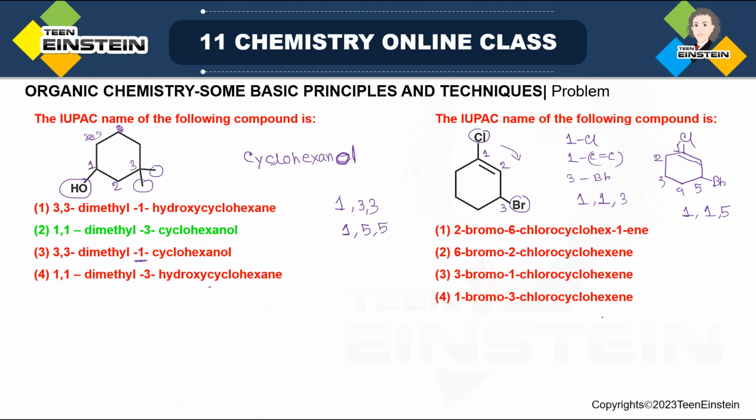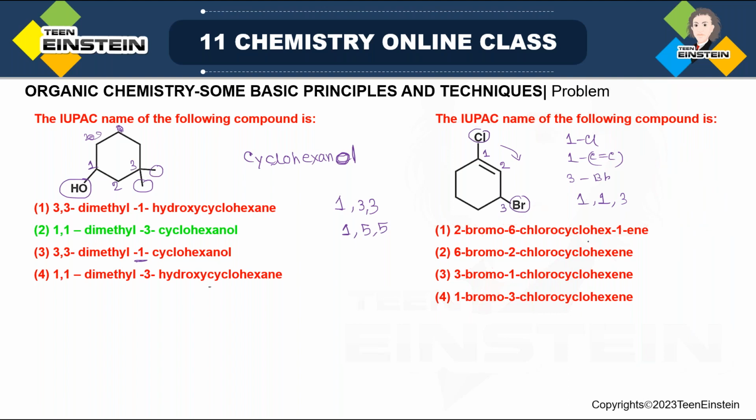At one position Cl, at one position double bond, but at 5 position Br. And there is one more reason also why this is not correct. Because as you have started the numbering from this position and the double bond direction is towards this side, you cannot move in this direction. This is completely wrong. Whenever you have started numbering in the C=C double bond, you have to move in the direction where the double bond is present. So that is why the second direction is completely wrong.